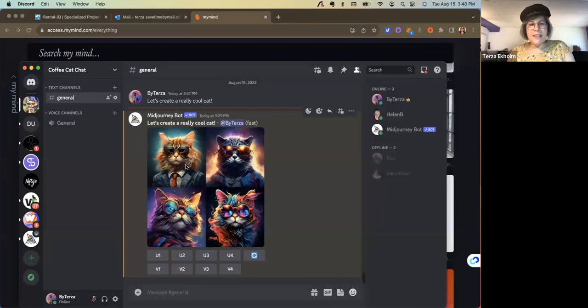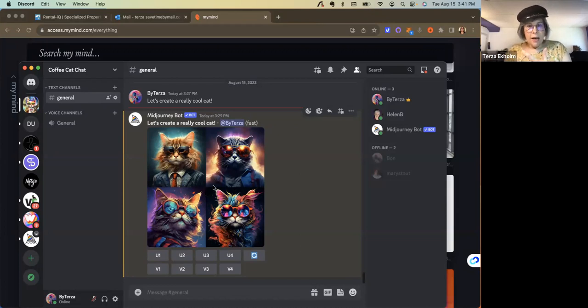These are basically numbered as this is picture 1, this is 2, this is 3, and this is 4. And then underneath that, you've got V1, V2, V3, and V4, which means you can pick one of these to have Midjourney go ahead and create yet another variation of that very same picture.